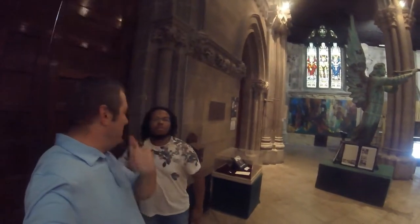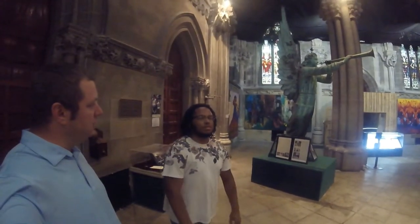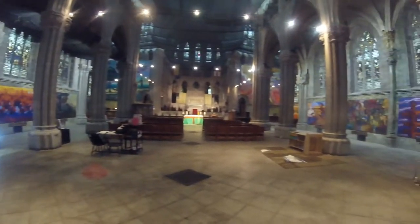Yeah, sure. Just going in through these doors. Welcome to Church of the Advocate. It was built from 1887 to 1897. When it was first completed, newspapers all over the United States said it was the greatest example of French Gothic architecture in the United States. And I mean, just really take a look around. You really can't see any other church that looks like this anywhere in the U.S.